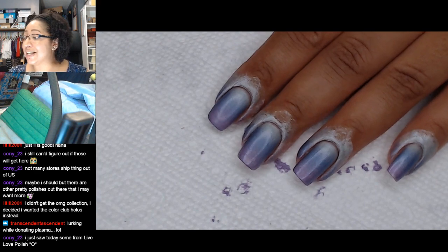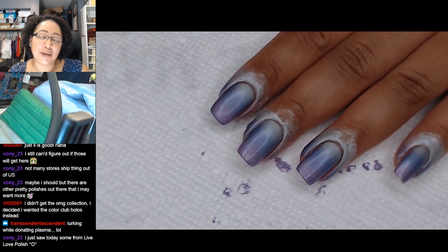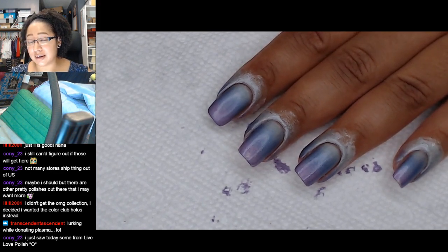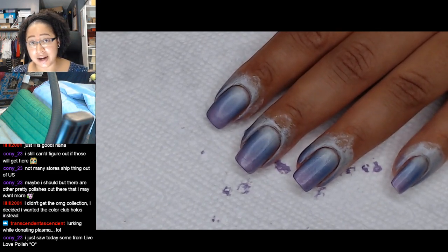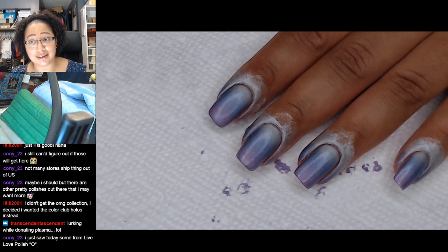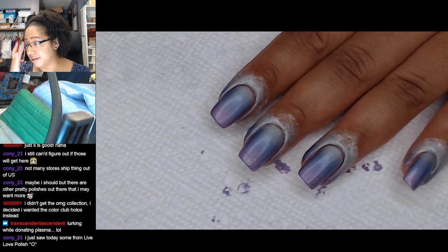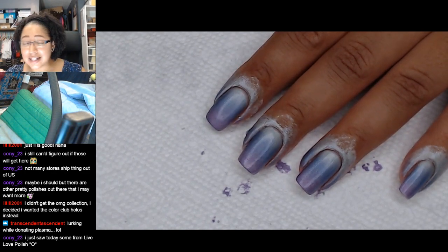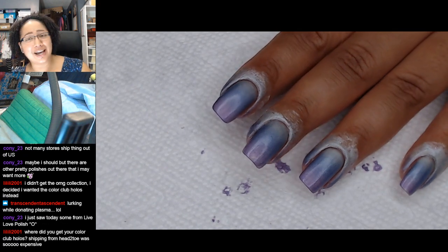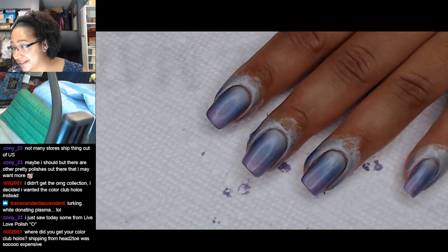Lurking while donating plasma, interesting. That is a good thing to do. It squicks me out a little bit. I have a little bit of a needle phobia. Plus, I have very tiny veins, so I'm not good at giving blood. So I've never donated outside of the doctor's office, where you're not donating, you're using it for tests and stuff. But that's a good deed. I don't know if I want to say congratulations, and it's not exactly a have fun situation, but enjoy your lurk at the very least.